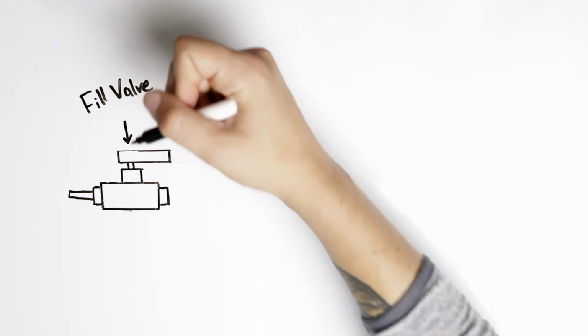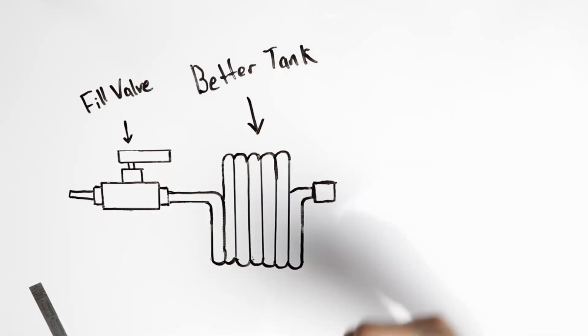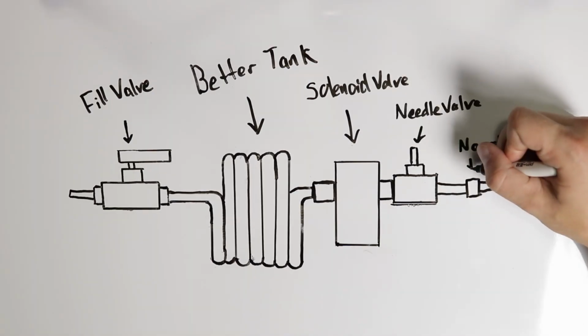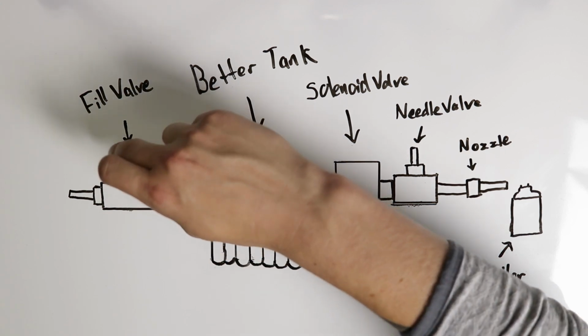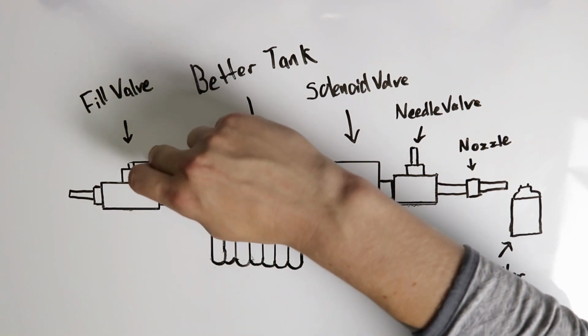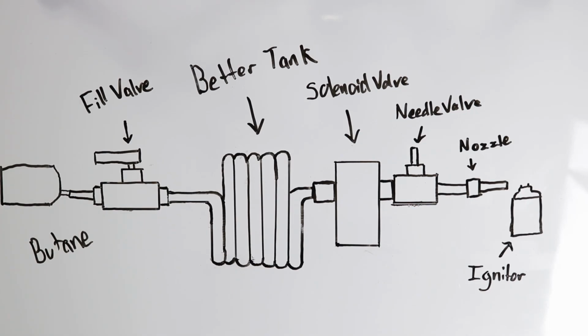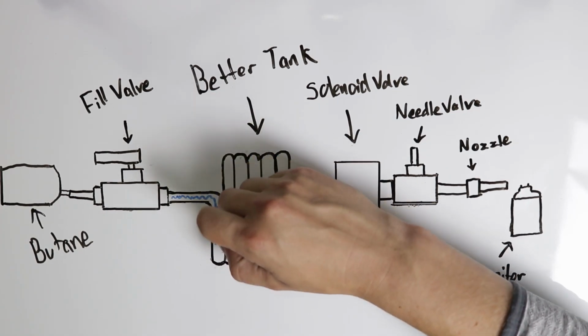Alright, so here's how the final design actually works. It's pretty simple really, it only has 6 parts. So those parts are the fill valve, the tank, the solenoid actuator, the needle valve, the nozzle, and then the igniter. So the first thing we have to do is fill up the tank. To do that, we open the fill valve, and then with the butane pressed against the nozzle, it allows the butane to fill that tank.